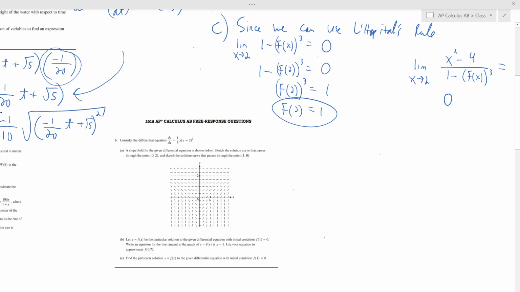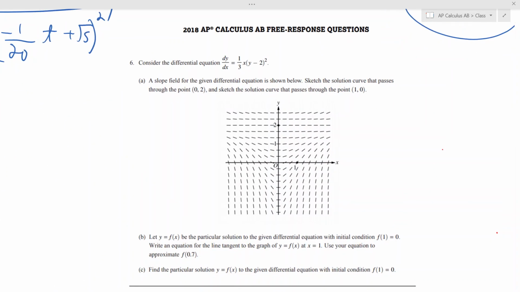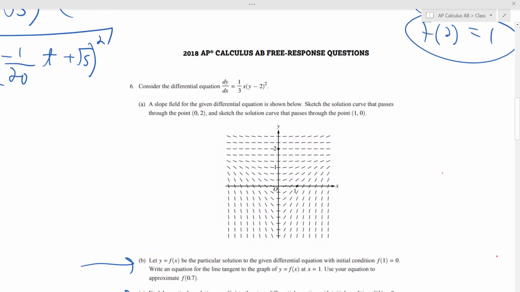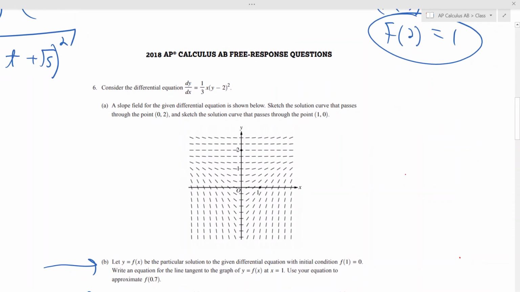Okay. So for 2018, this week, I actually do this one question, and there's something in here called a slope field. All right. So B and C, you should be okay to handle at this point. Look up the answers. Again, ask questions in that discussion board. But 2018, question 6, they give you this weird thing, which is a slope field. Okay. This last thing we'll talk about will be done by 10 o'clock.